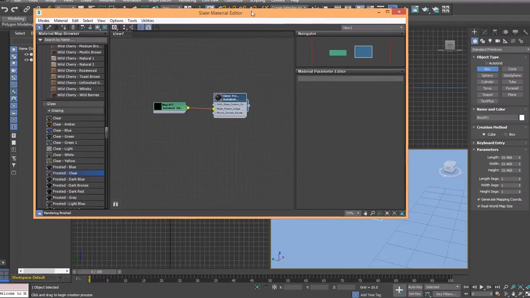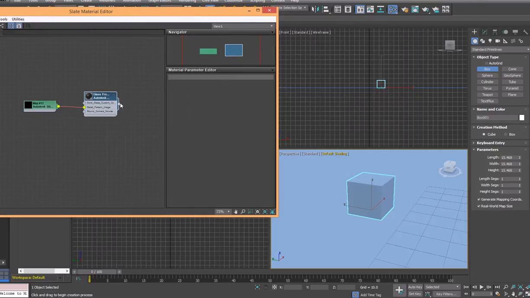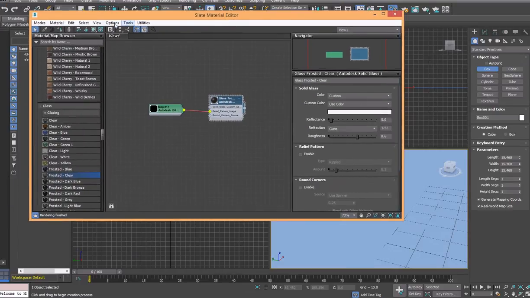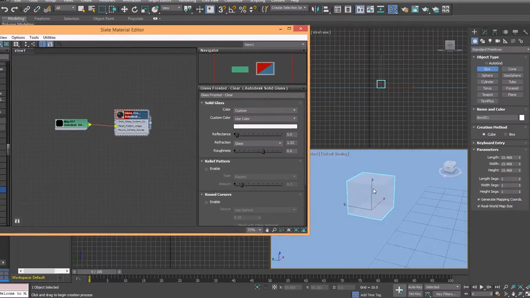Then what's going to happen is you're going to go here. You're going to drag this node, click, drag, and just let go on the cube. There we go. Now for any other material, you can turn on the show shaded material in viewport. You're going to click that and it would give you a more detailed view of your object in the screen here. But since it's glass, it's just going to be see-through. So let's take a quick peek at what that's going to look like. So we're going to go to render production. You're just going to click that.